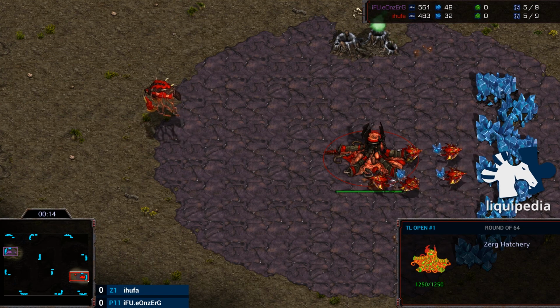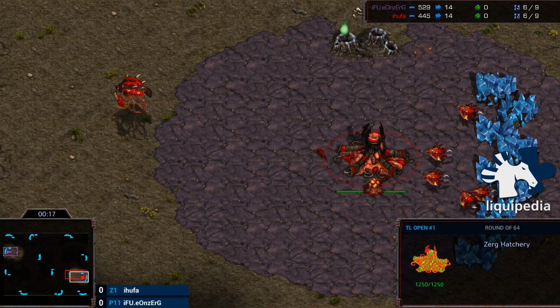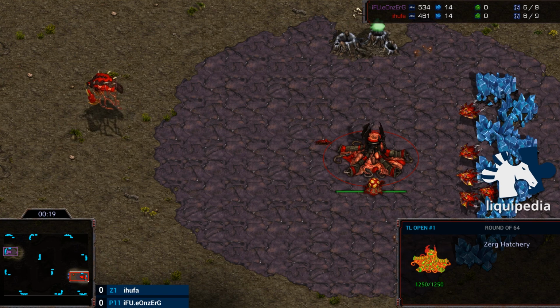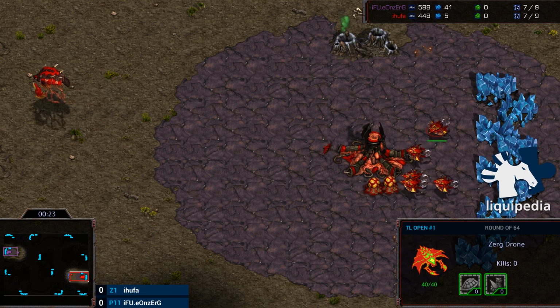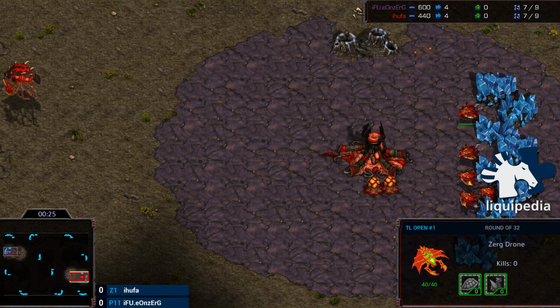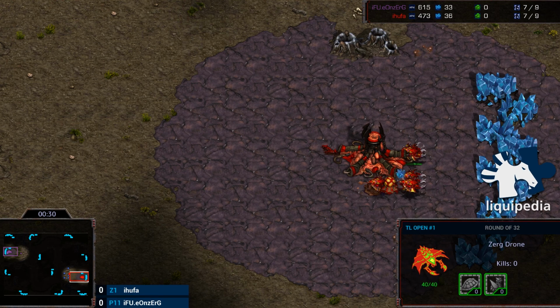Wait a minute, what round are we? Oh, we're in the round of 32. Wait, is this best of 3? Hey, we're in the first best of 3 round. We did it, guys. We made it to best of 3s. We made it. And it's an eOnzErG best of 3, so it'll be about the time of a best of 1. Oh man, indeed it will.